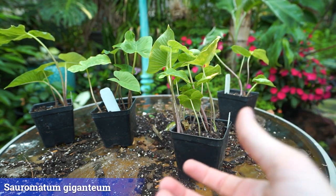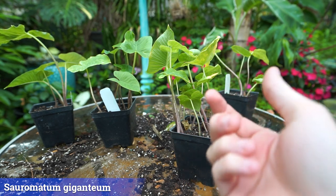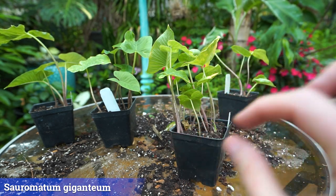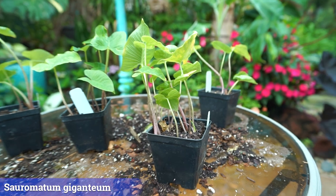Once you've had them for a few years, it just looks like a medium to small size potato that usually has all the little bulblets, tuberlets, little tiny offsets on the sides that break off very, very easily. So it's very easy to divide them up and spread them around.